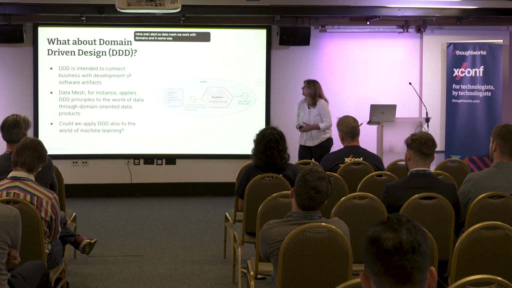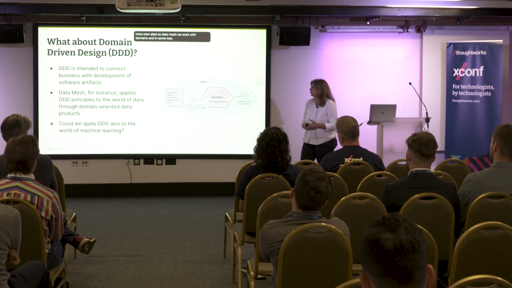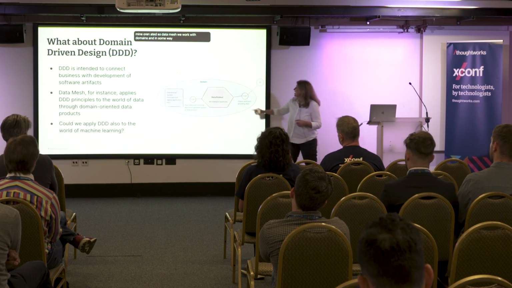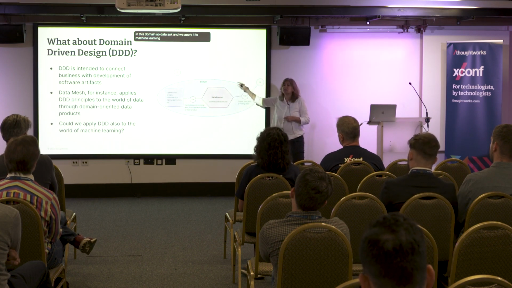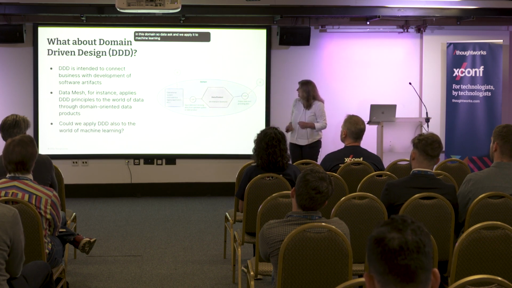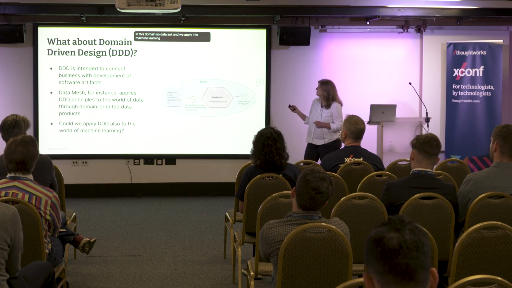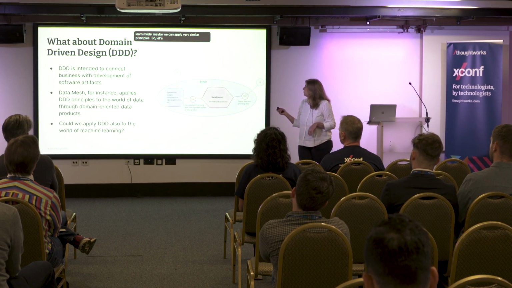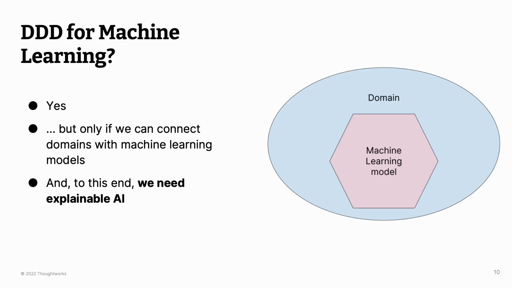So we can ask, could we apply DDD also to machine learning models? If we change this data product for a machine learning model, maybe we can apply very similar principles. Maybe. So let's consider DDD as one piece in the puzzle we are looking for. Well, if the question is if we can apply DDD to the world of machine learning, for me, the answer is yes. Yes, but only if we can connect machine learning models with domains.